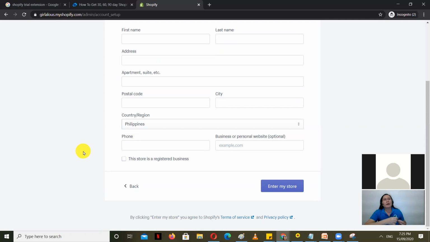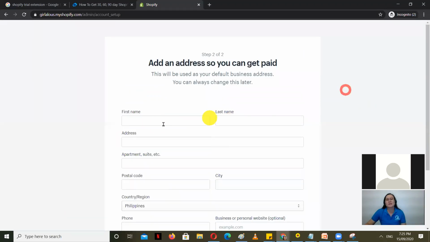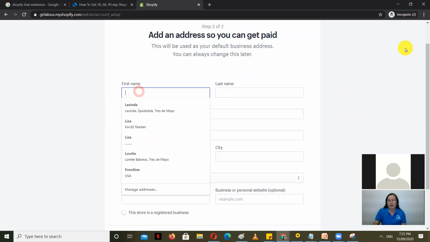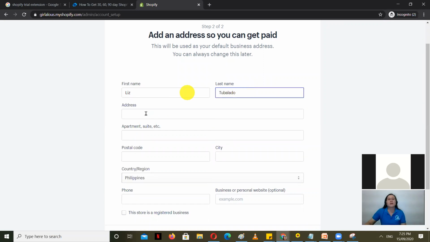So the address doesn't matter, because the items are not from your physical store, but from the suppliers. So you can put your true, real address here, or you can put, for example, my real address here.